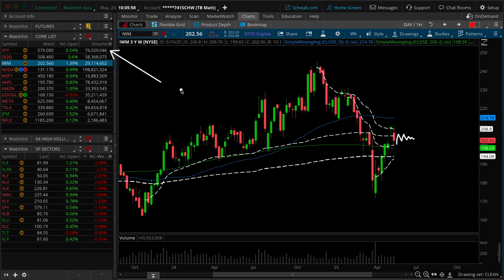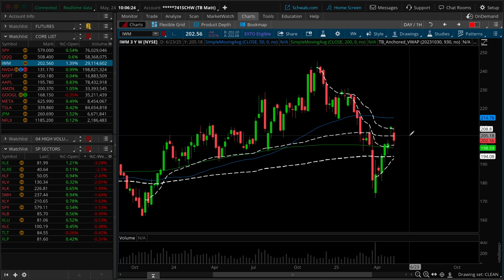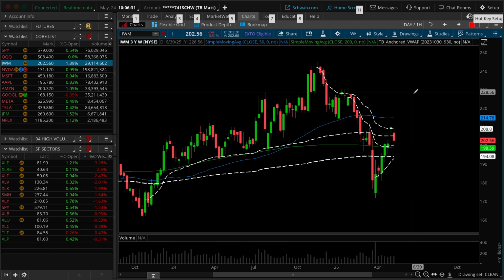Remember, if the market was overly concerned with inflation, causing rates to have to skyrocket basically, then small caps, and don't get me wrong, they've taken a beating so far, but they would be on the lows, threatening new lows, as rates are, the TNX at least, towards the highs near that 4.8 mark. So the fact that that's not happening, the fact that we're off of these lows, I'm trying to keep a little bit more of an open mind, an optimistic mind, that it's possible the market's not overly concerned about the inflation issue from these tariffs just yet. And we'll get into that as the show moves on as well.